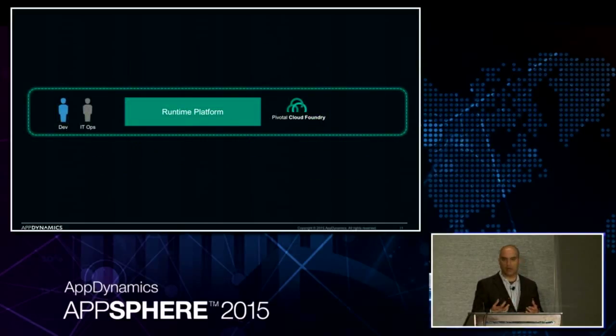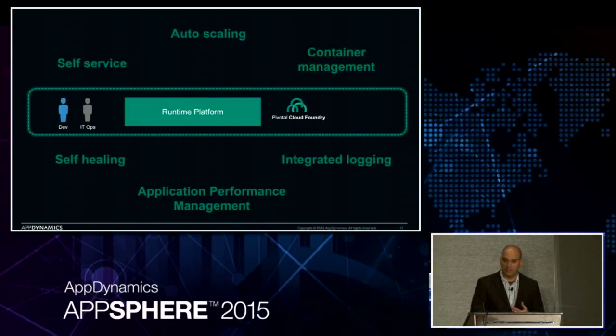The second layer of the stack is really the heart of Cloud Foundry, what we call the elastic runtime. This layer is really the intersection between where the developer and the IT operations person start to interact with each other a lot. It contains a lot of the components that you'd expect to see inside of that middleware layer, including self-servicing APIs, the ability to auto-scale your applications, container management and orchestration, all the way through the first of the 4 layers of high availability built in to Cloud Foundry, which allows your applications to self-heal, the containers to restart, the VMs to recover from failure, network, the entire stack to basically heal from unforeseen circumstances, all without human intervention. So I don't really need a babysitter from IT sitting there hoping that Cloud Foundry recovers. It's actually designed to recover by itself.